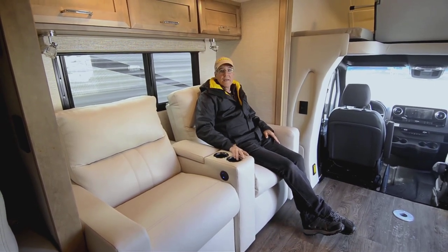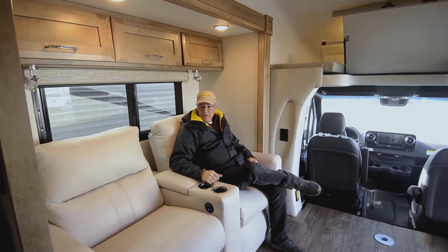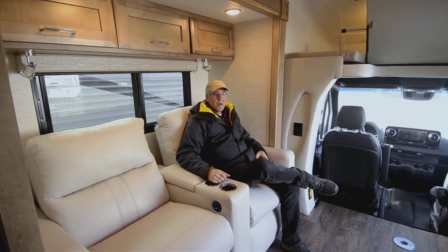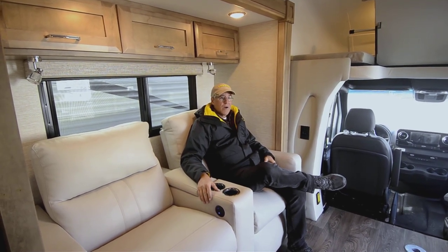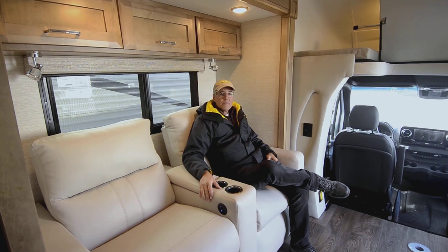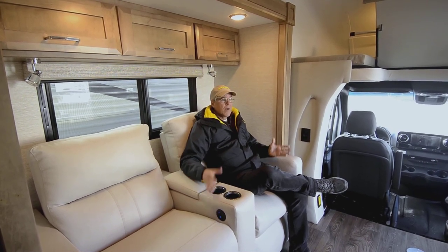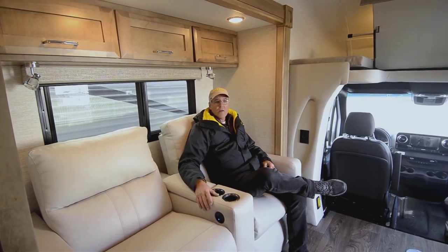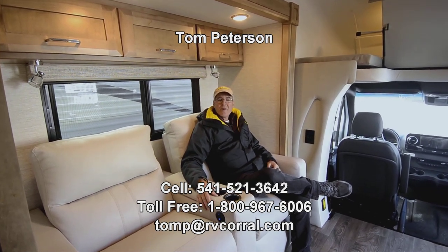Super nice unit — we're really excited to have this here now in stock. It's got beautiful finishes. It's just come in so it hasn't really even been completely spiffed up yet, but when it's cleaned and washed on the outside and put on the line, this is really going to be a showstopper. If you have questions, give me a call — I'd love to speak to you about it. It's a great fantastic 2022 Wayfarer by Tiffin motor coach, model 25 FW. You can reach me at 541-521-3642, anytime till 9 p.m. at night. I'd love to speak with you and hope you're having a great day — thank you.